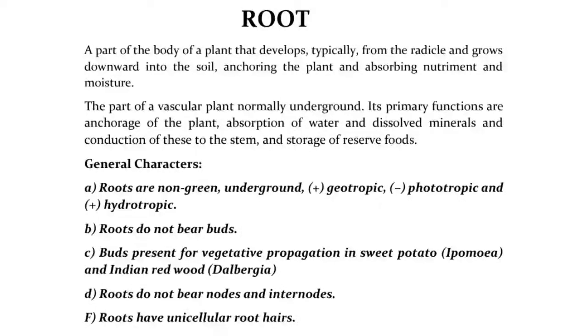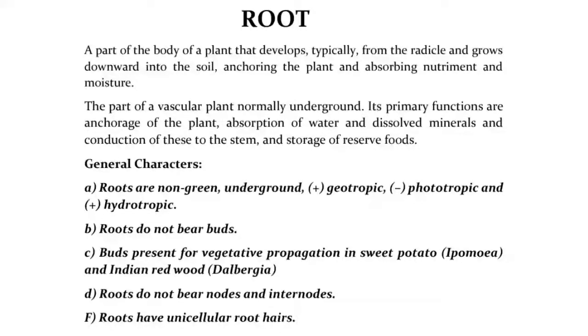Root: a part of the body of a plant that develops, typically, from the radicle and grows downward into the soil, anchoring the plant and absorbing nutriment and moisture; the part of a vascular plant normally underground. Its primary functions are anchorage of the plant, absorption of water and dissolved minerals and conduction of these to the stem, and storage of reserve foods.